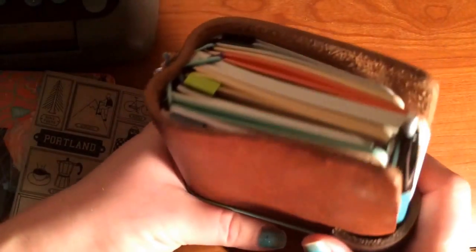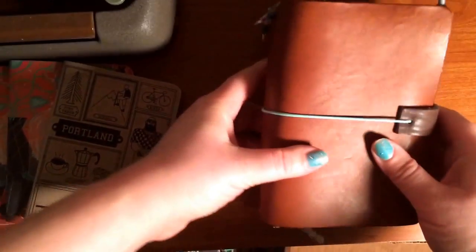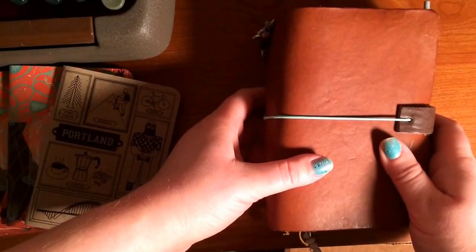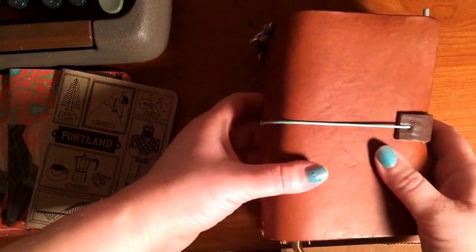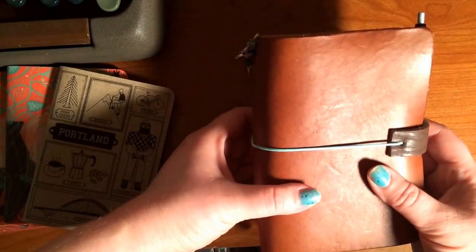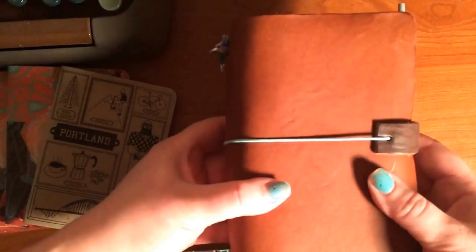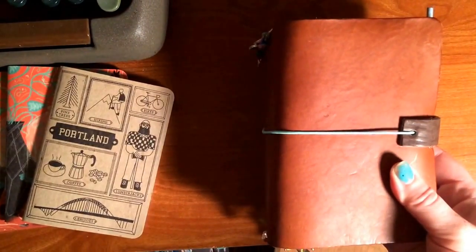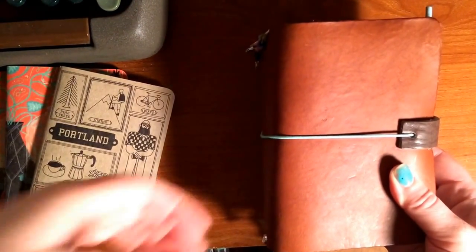And what's fantastic about this is Buteo Bunker offers, gosh, I don't know, like 10 different sizes or something like that of traveler's notebooks. And this is actually just one size up from a field notes. It's the same height as a field notes, but it's a bit wider. I think it's maybe 3/4 of an inch wider or something like that.